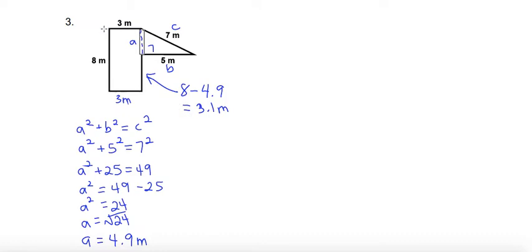And perimeter, I just add up all sides of the outside of my shape, so I'm not going to add in this a value right there at all. So for part A of this question, the perimeter is equal to, I'm going to start down here at the bottom and go in a clockwise manner. So 3 plus 8 plus 3 plus 7 plus 5 plus 3.1. You can do this all in one step in a calculator if you want to, or you can add this up in your head, practice those mental math skills.